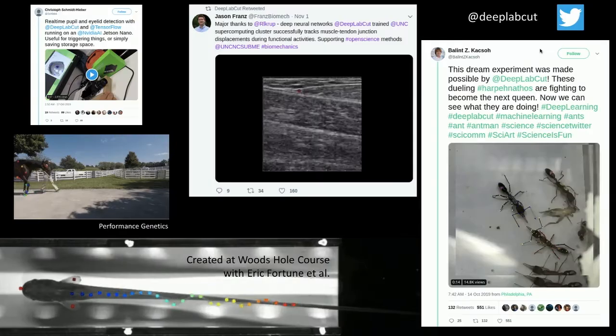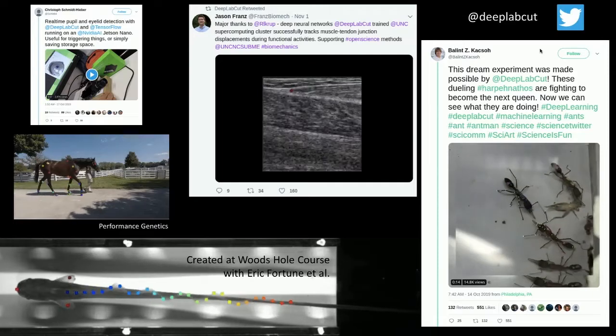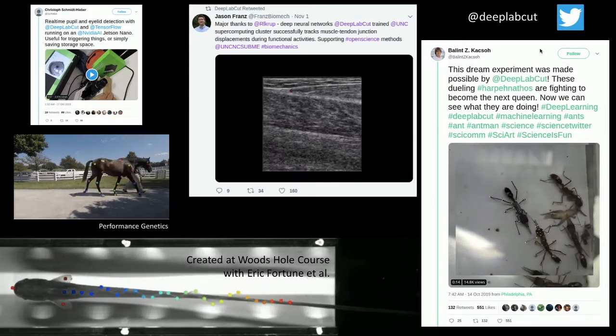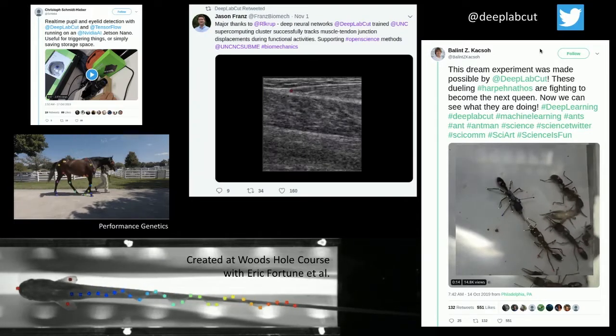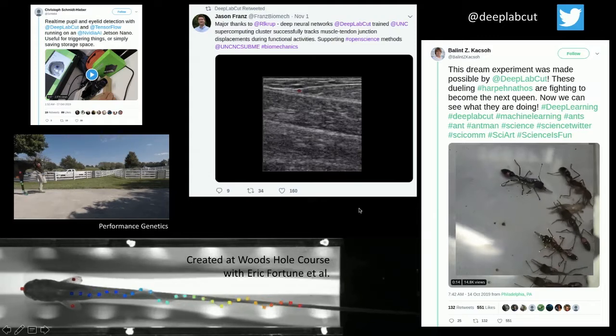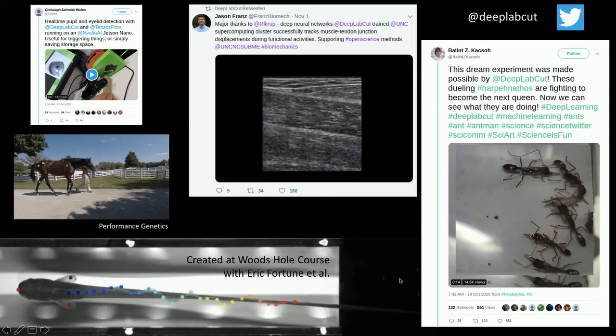And one thing that I find greatly enjoyable is our Twitter feed, because people share their results and what they work on. There are some really interesting applications, like, for example, I would have never thought that someone would use this, or that this works also well for tendon tracking, as an example.